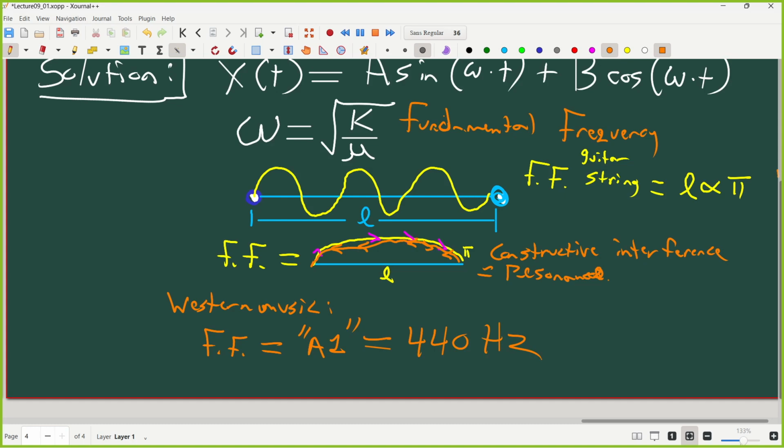Right? So an A string is one whose tension and length is such that when you pluck with a displacement or a motion that's 440 hertz, you complete half a phase of your cycle. You get constructive interference, right? And what do we do when our strings are off and they're not A, B, C, D, or they're not playing the notes that you want? We tune them, right? And on a guitar, right? We tune them.